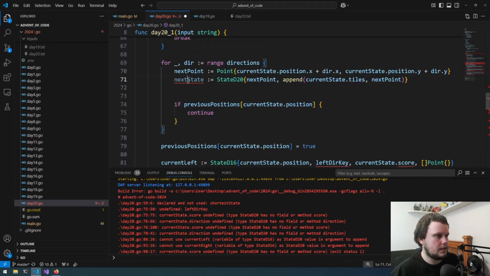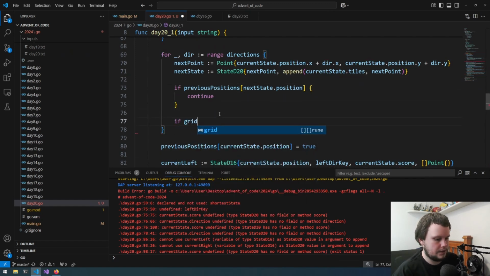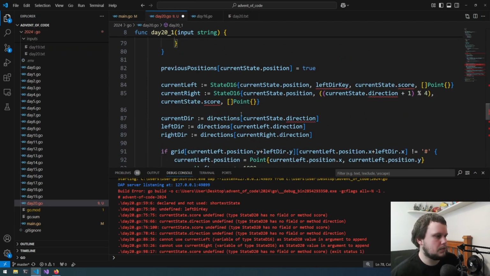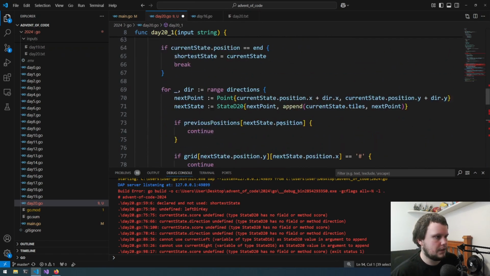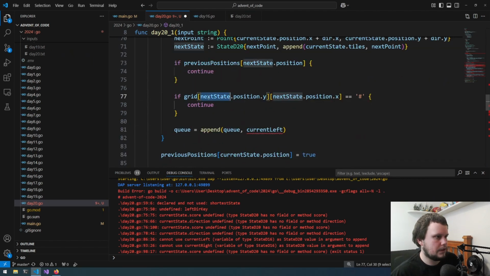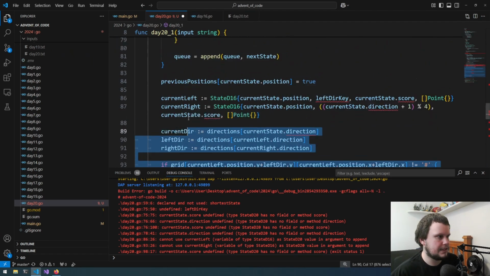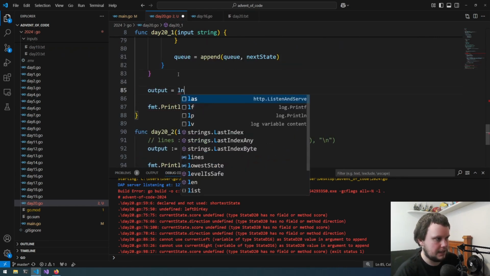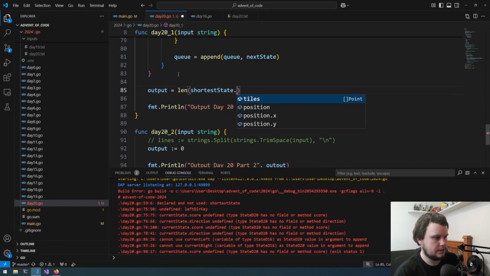So if next state position, continue, then we do if grid next state dot position dot y, then same thing again, dot position dot x is equal to hash, continue, and then if that is all good, we then do queue append like so, and we do next state. So we can get rid of all this extra stuff we pasted in. And just to see if this works, let's do output is equal to length of this dot tiles.